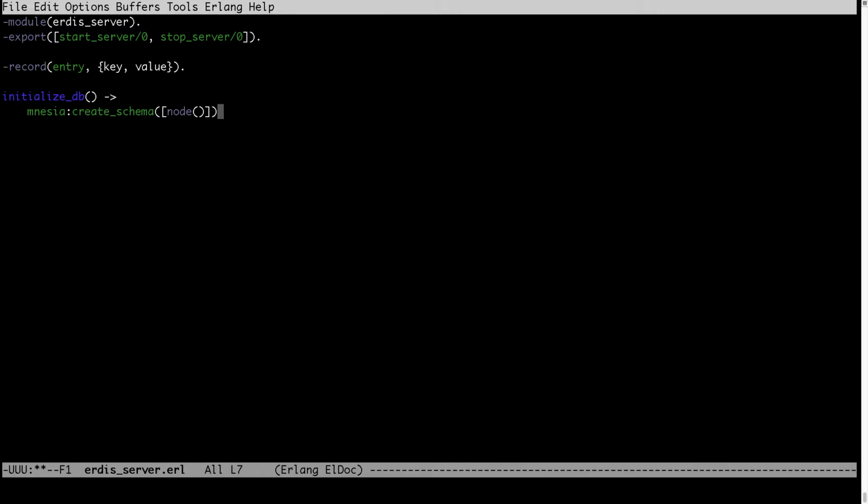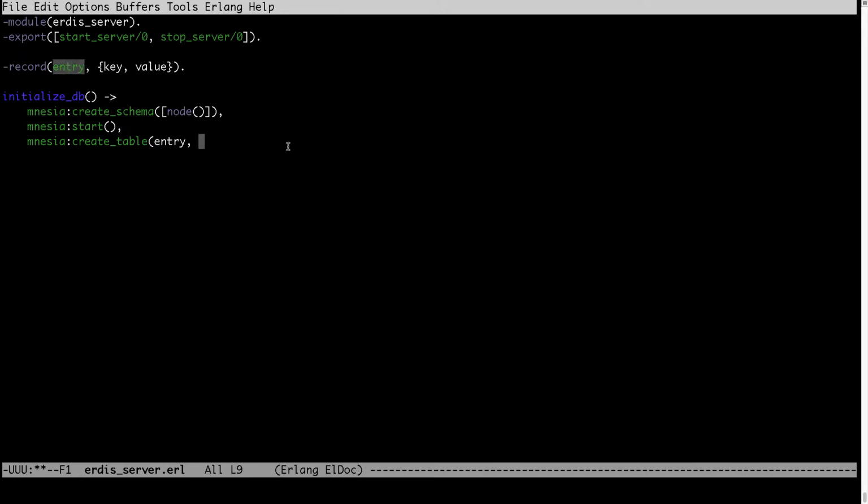Next, it will start the Amnesia database management system on the current node. And as a last step, I want to create a table. As a first argument, I'm passing entry.